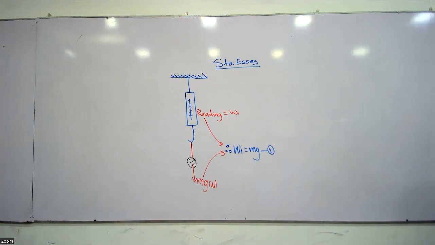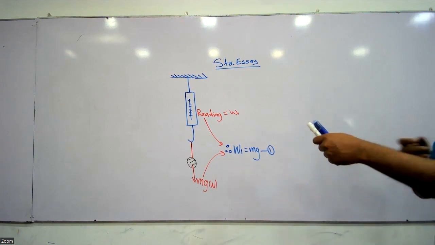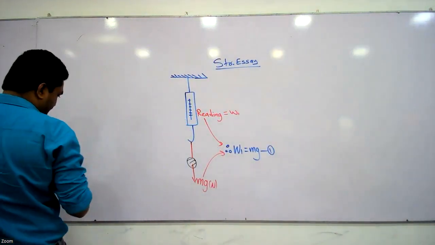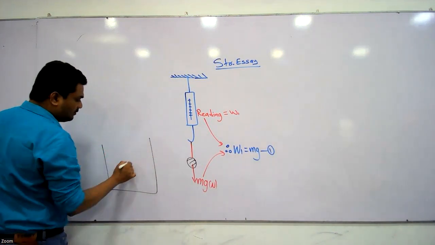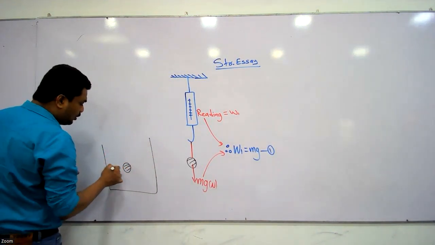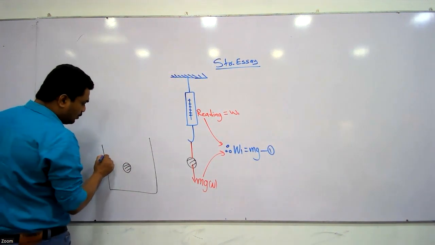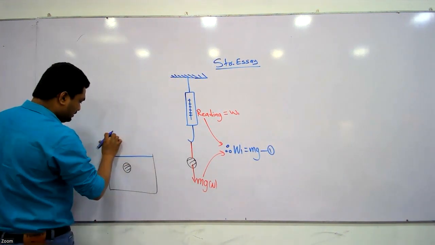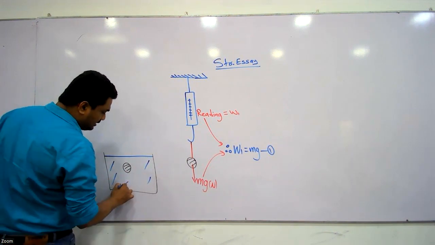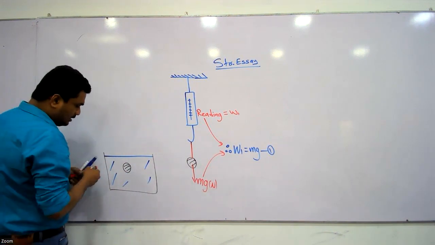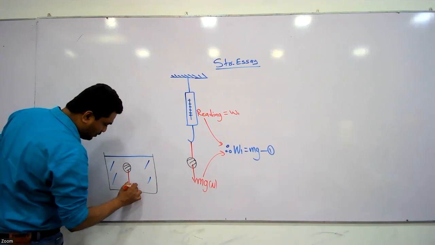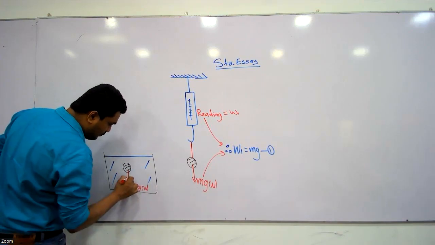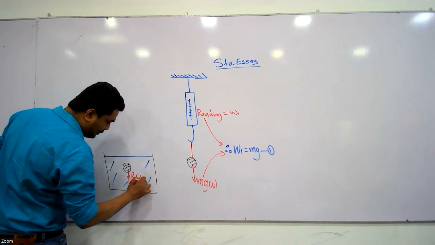After that, what does the student do? Step B, the sphere was completely immersed in water and then the balance reading was taken. So what will happen when the ball is completely immersed in water? Let's say this is the water vessel, this is the ball. Water is up to this point. So when the object is immersed in water, the weight of the object acts downward, mg, and water gives an upthrust, R Newton.